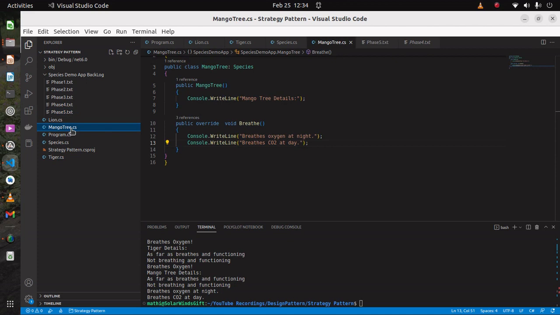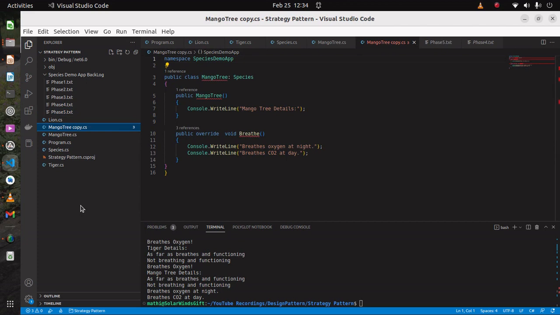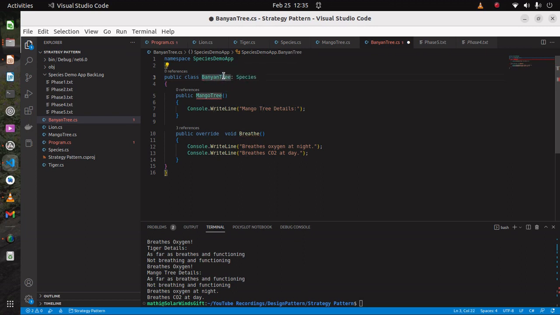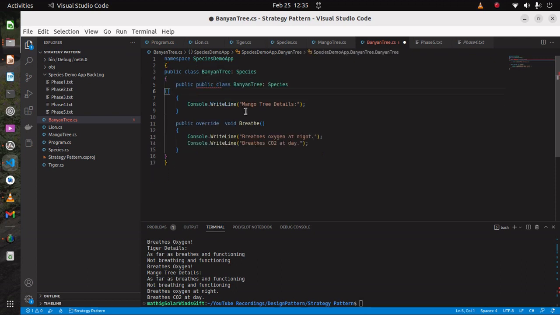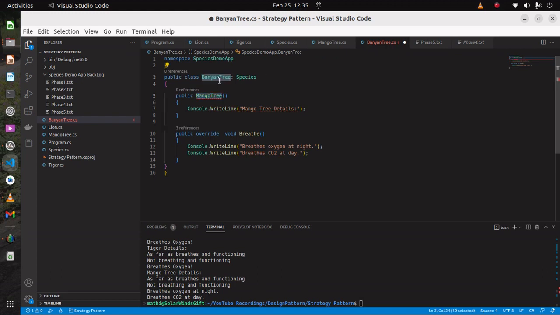We can just copy, paste and rename. Say it is banyan tree. We can change the class to banyan tree. And now we have defined banyan tree, right?